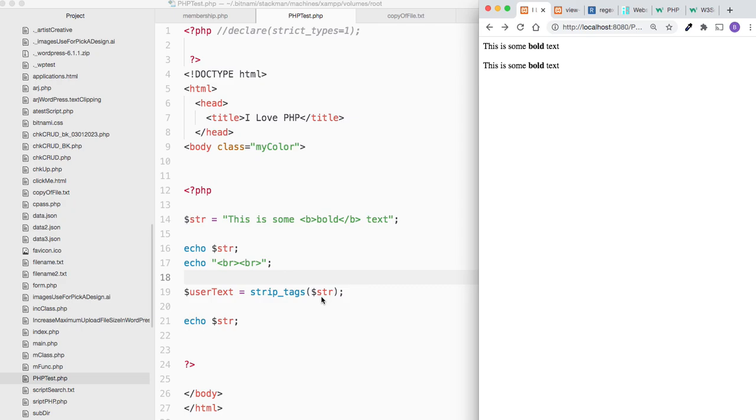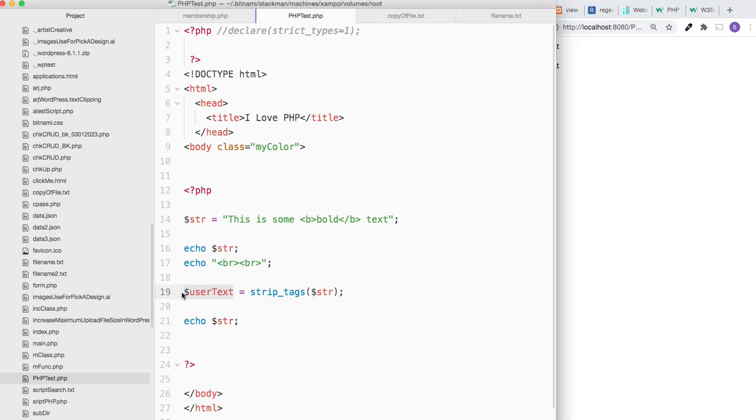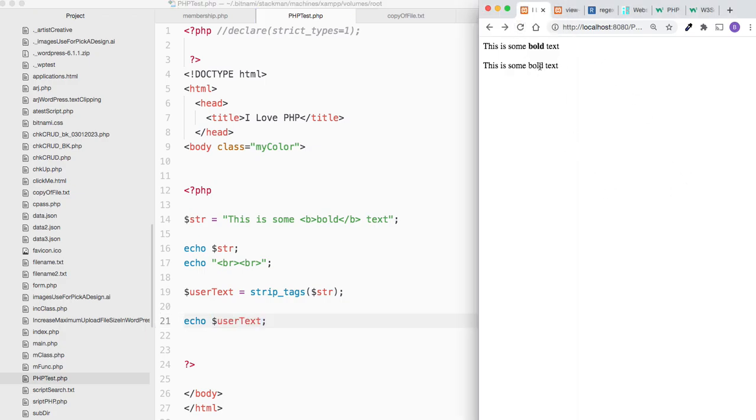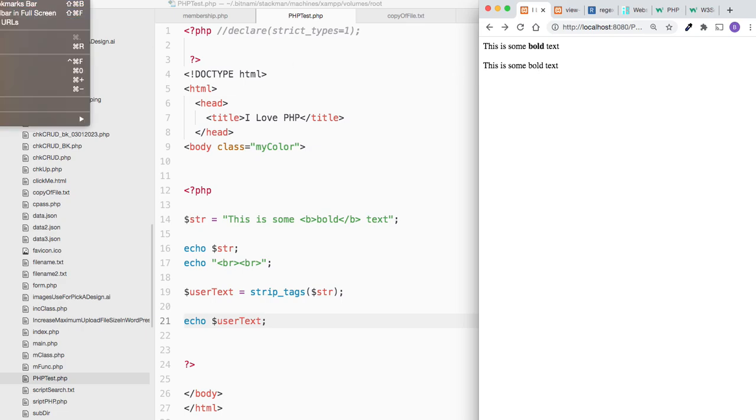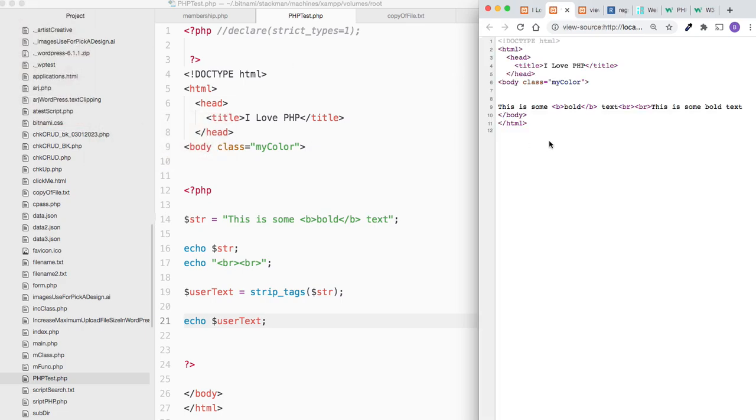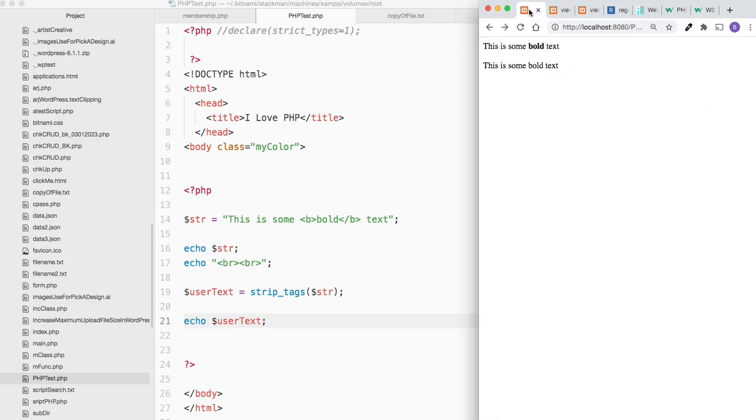Let's see if it actually works. There you go. See how I stripped it out? It took it out. So if I go to development, view source, see how it did that? It gave me the first one because that's what we wanted. Then I should have jumped down one with this. Okay, shows us the line break. Then see the bold right here, took it out. That's why it looks normal.